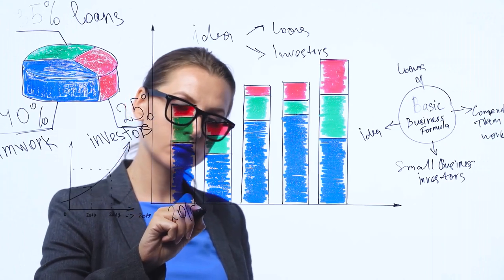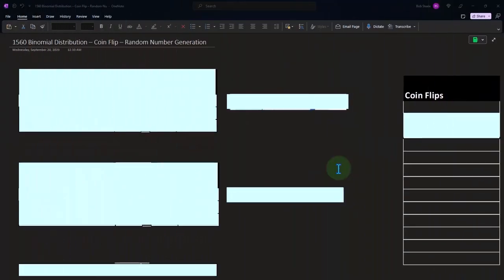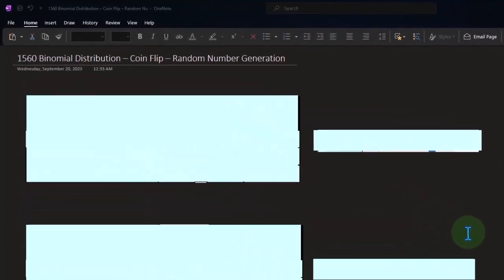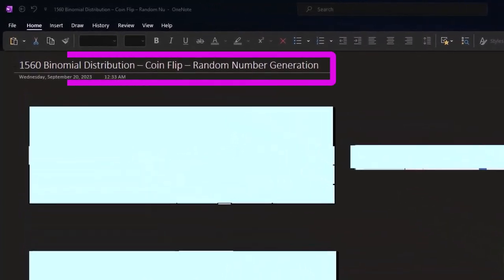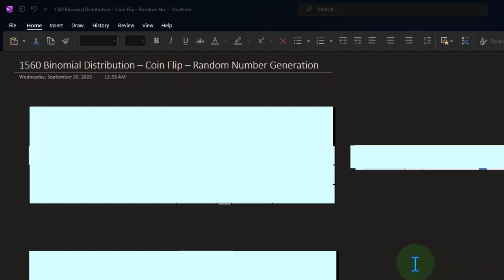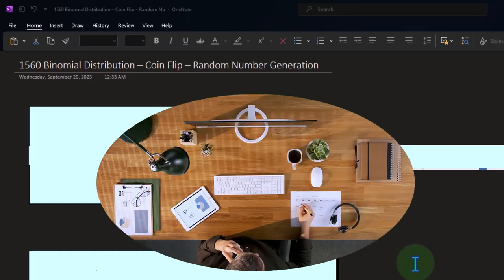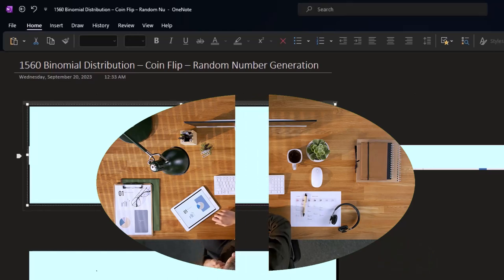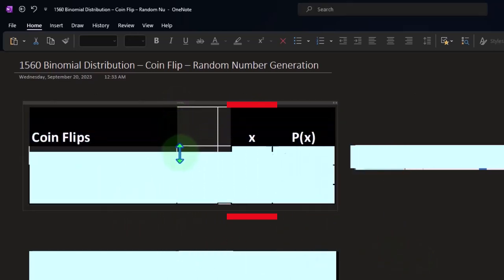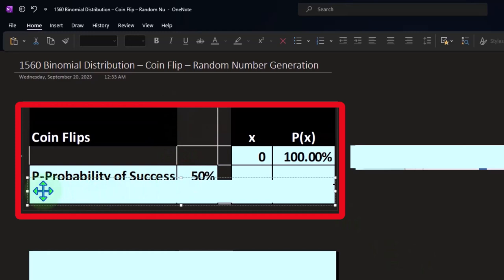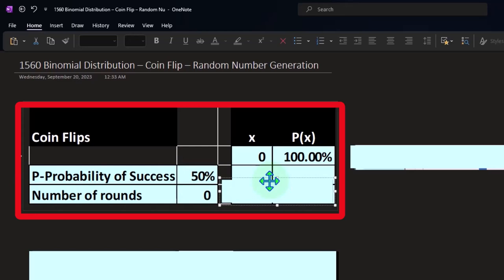In prior presentations, we looked at the uniform distribution and the Poisson distribution. We're now looking at the binomial distribution, which you will recall is used when whatever we're looking at has basically two outcomes that we can define as success or failure. Let's look at a coin flip scenario to apply our concepts here. We're going to say that the probability of a coin flip is 50-50, because we're going to imagine it's a fair coin flip.